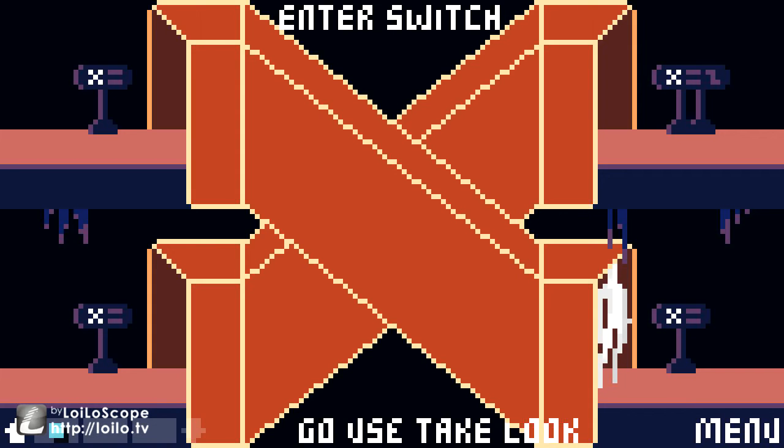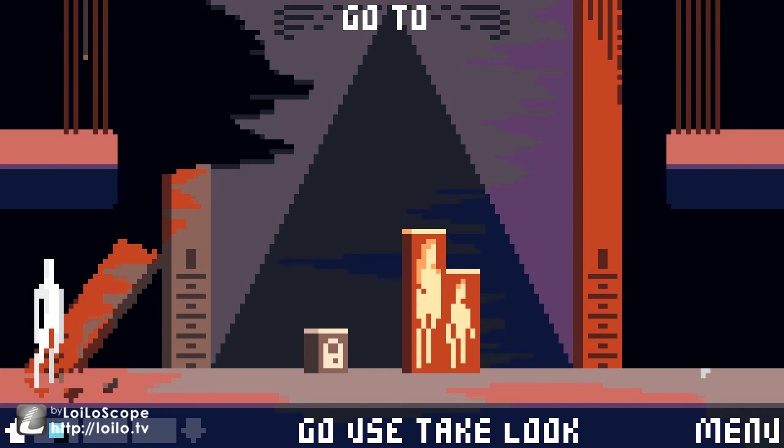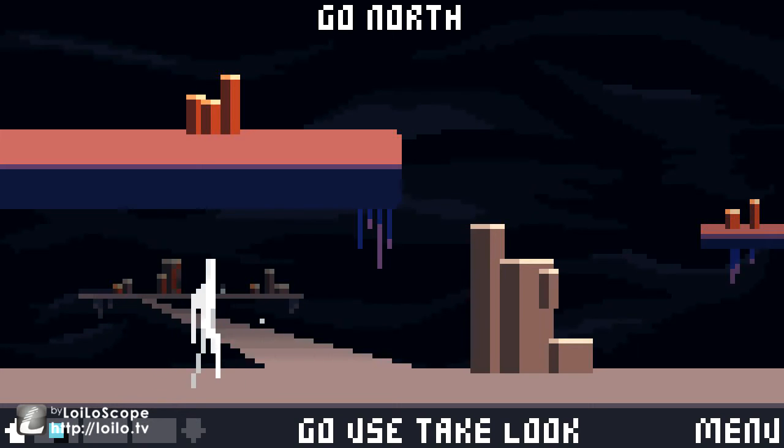Switch. Go east. Naked family members. Naked frozen blocky family members. Bye, naked family members. Alright. Alright, go north.